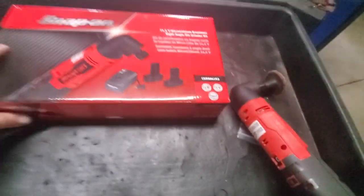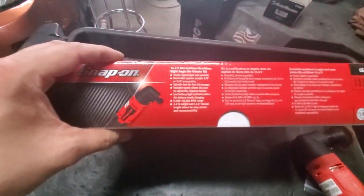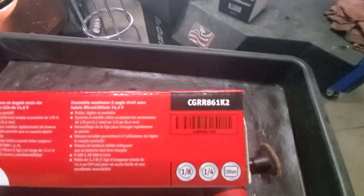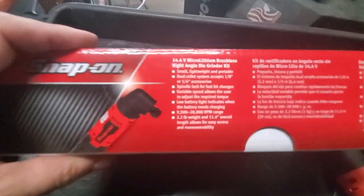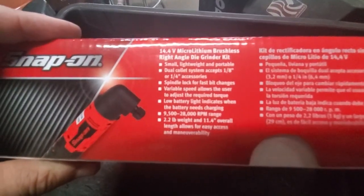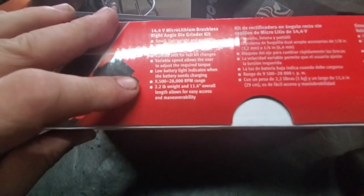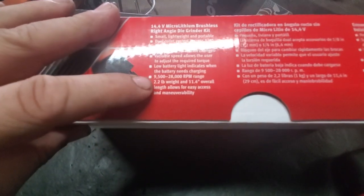The specs on it, I guess first, that's the part number, CGRR861K2, and there's all the specs on it. What I find interesting is this 28,000 RPM, 2.2 pounds, which makes it pretty light.